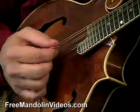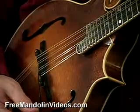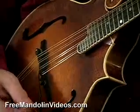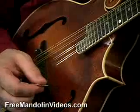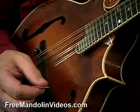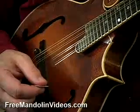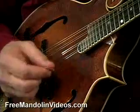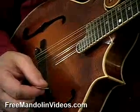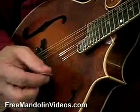The next pair over, going closer to the floor, is called the 3rd string or the D string. They are both tuned to a D note. As we move closer to the floor, the strings are tuned to higher and higher sounding notes. The next pair is called the 2nd string or the A string. And finally we have the pair closest to the floor, which is called the 1st string or the E string.